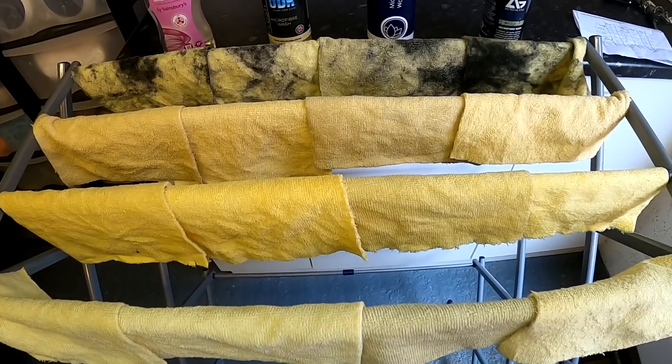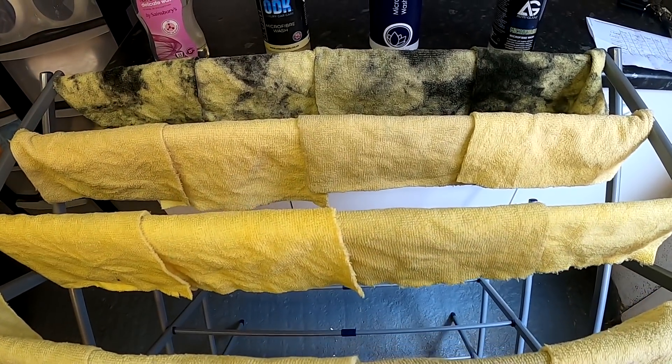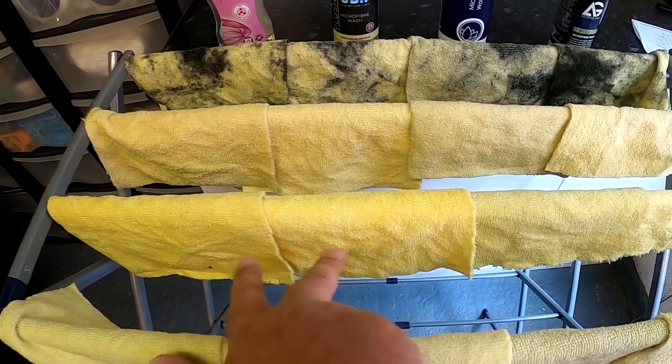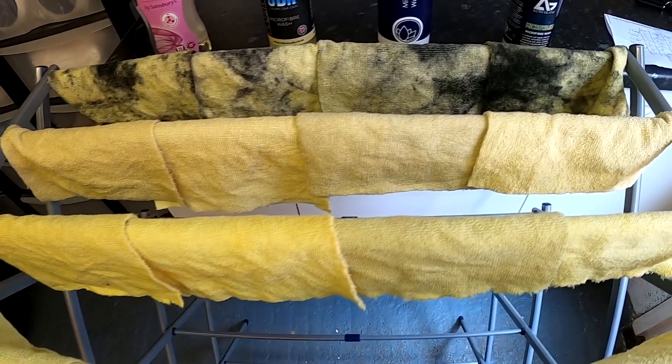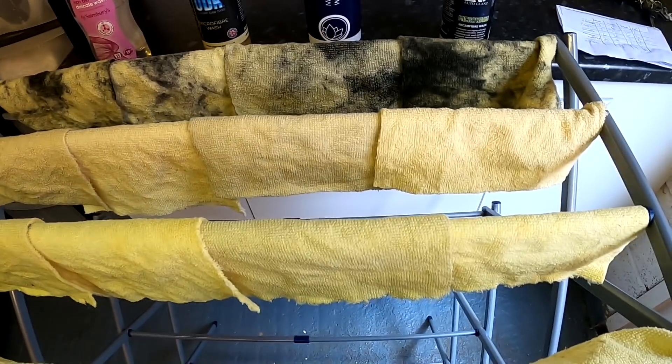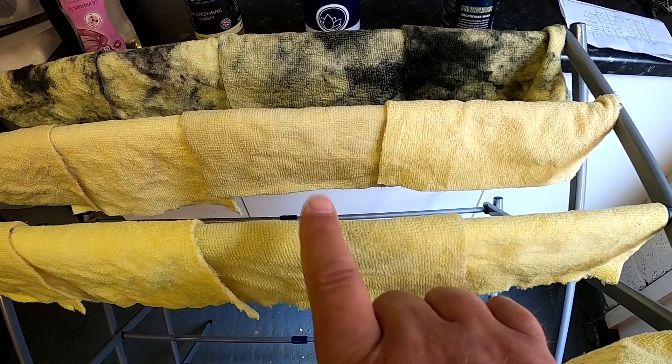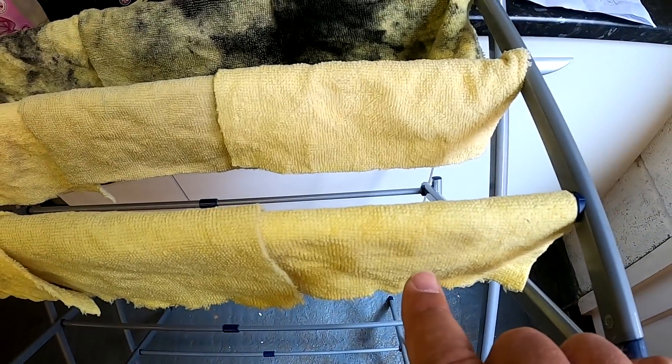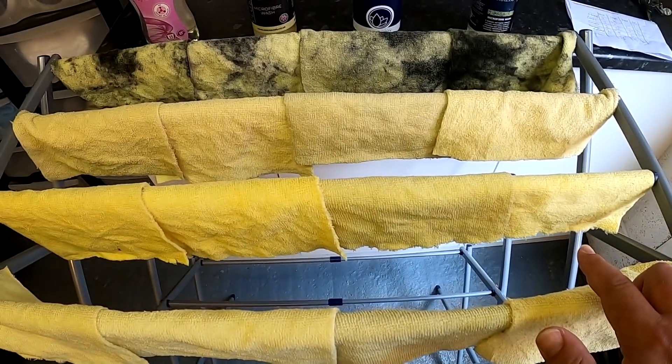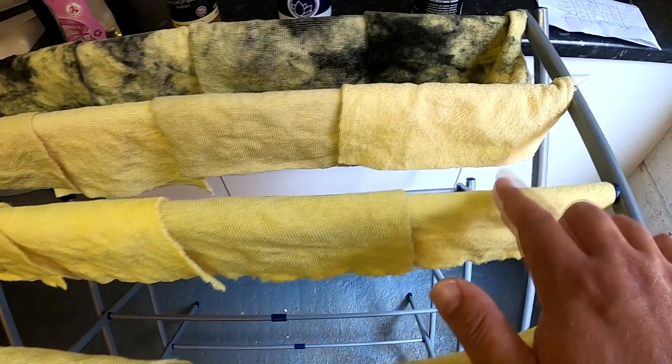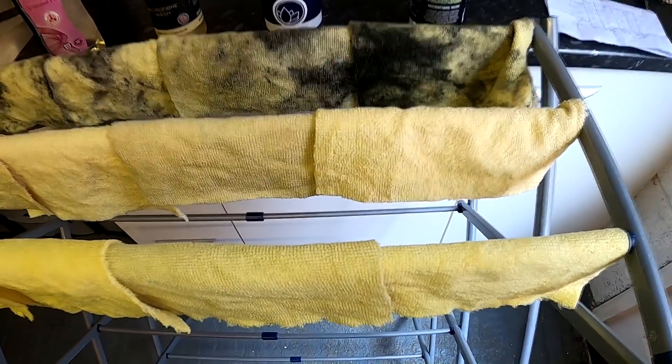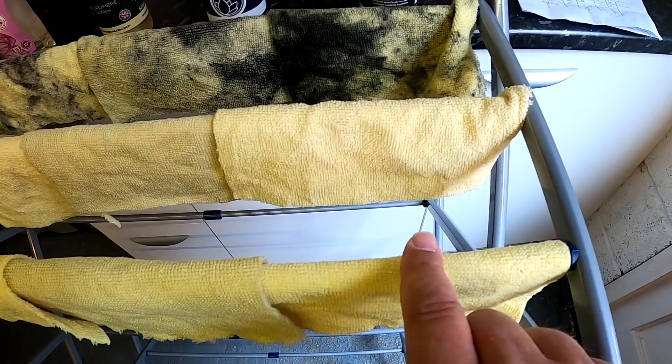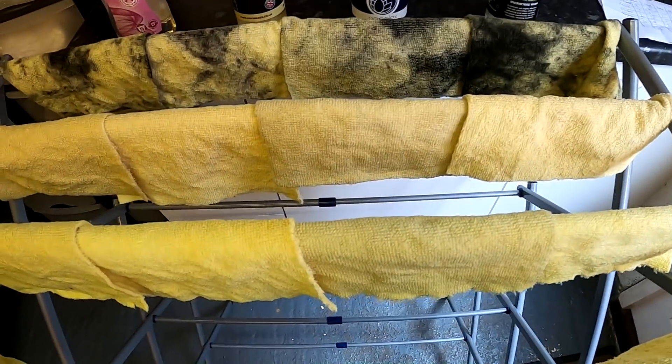Next up, turmeric guys. You can probably see this in the camera. So in joint last place was these two, where they're the yellowest for me. In second place was the Nanolex, where it's slightly less yellow. And then the one that's removed the turmeric the most, can you see it in the camera, was the Autoglans product. So joint third, second, first on the turmeric.